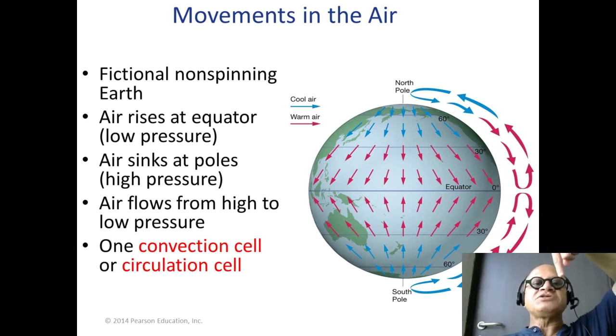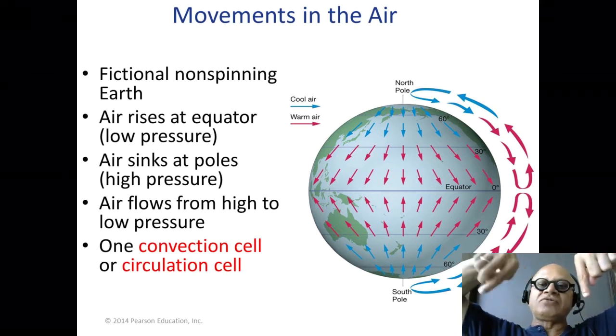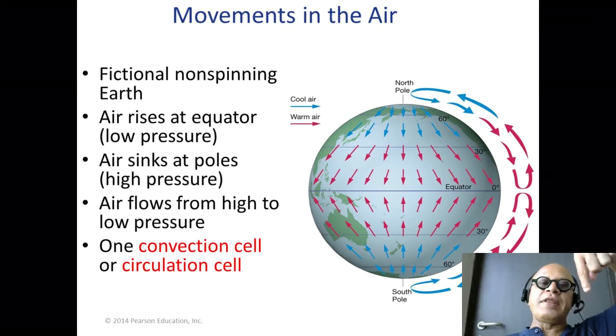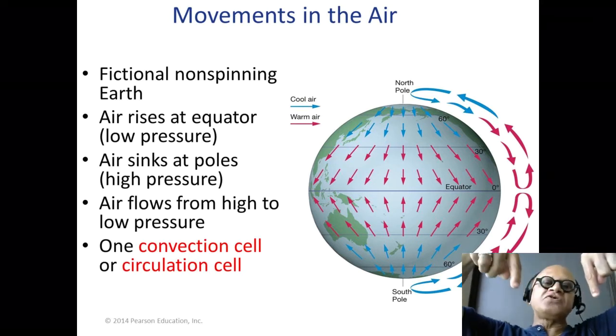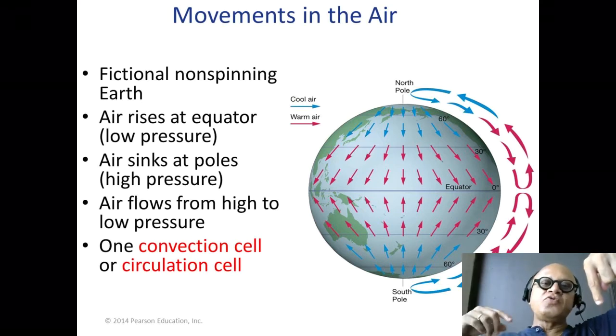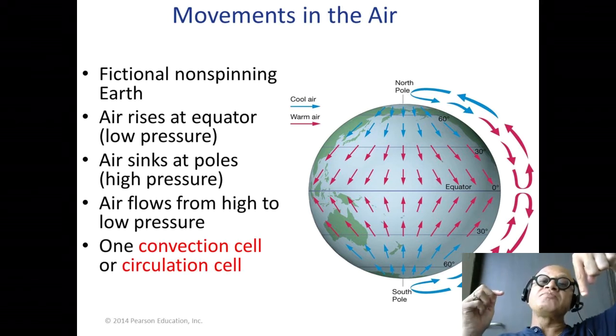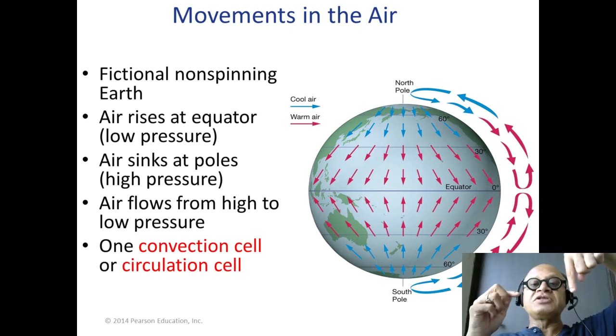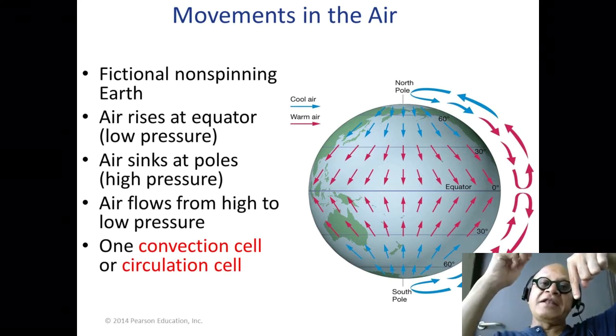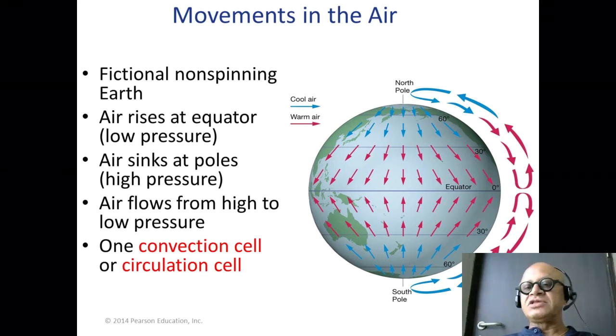Let's assume that Earth is just standing straight in the middle and the Sun is going around. Earth is not rotating. What happens? Different parts of the Earth get heated and the Sun's rays fall on it. So, you end up creating warmer air at the lower latitudes because Sun's rays are still parallel, more energy per unit area is still falling in the tropics, excess energy and energy loss at higher latitudes. Which means, as you see in this figure, you are going to create warm air.